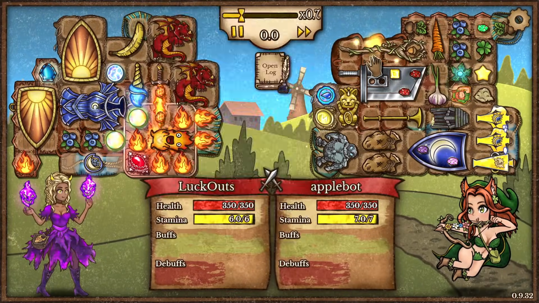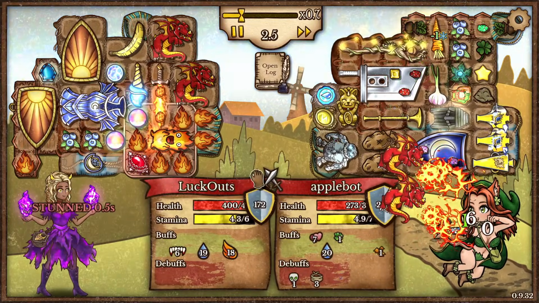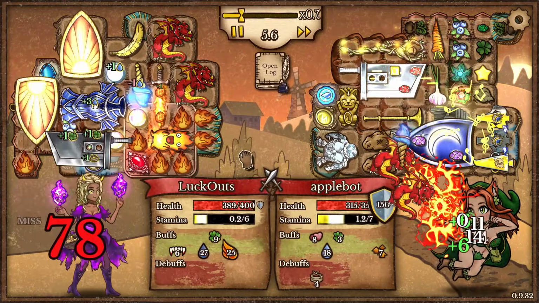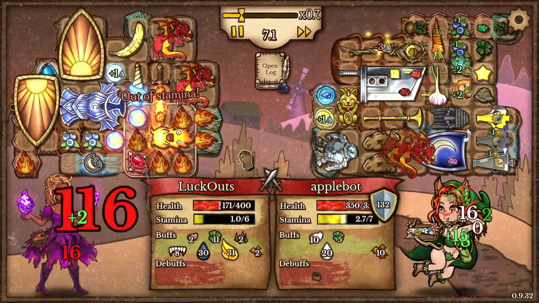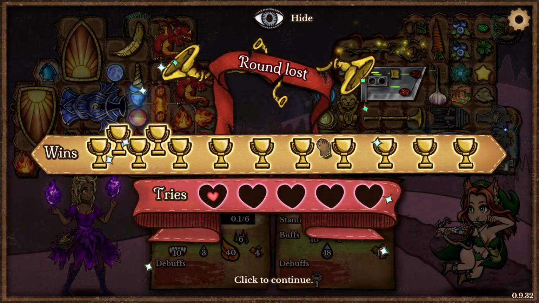Okay, we're back in history. We're going to begin a crit with staff and practice large greatsword. Can we actually win out? This practice large greatsword is going to be going super nuts with 100% crit chance, dealing a ton of damage. And unfortunately, it does beat us because it doesn't block that damage.